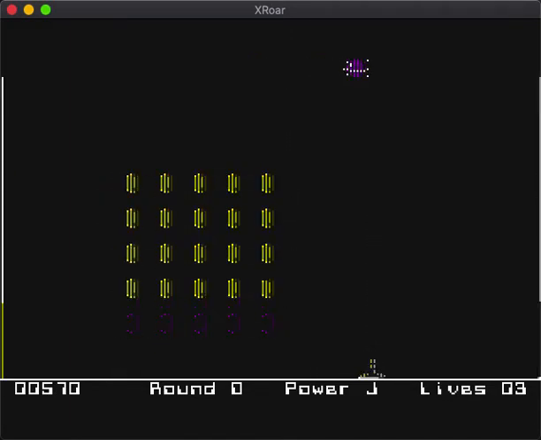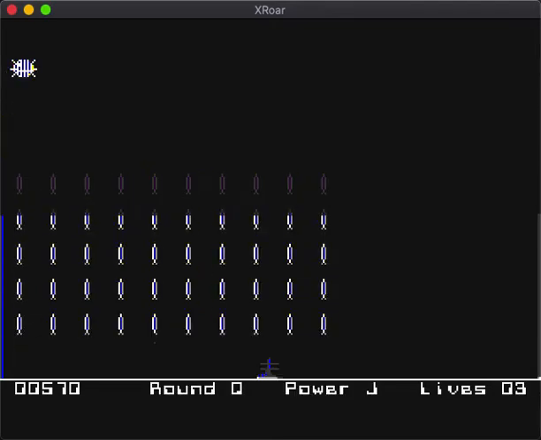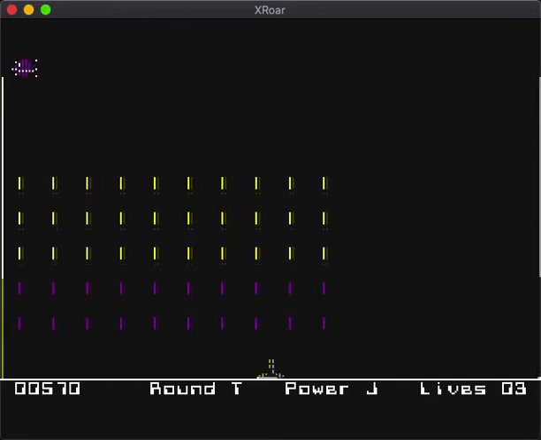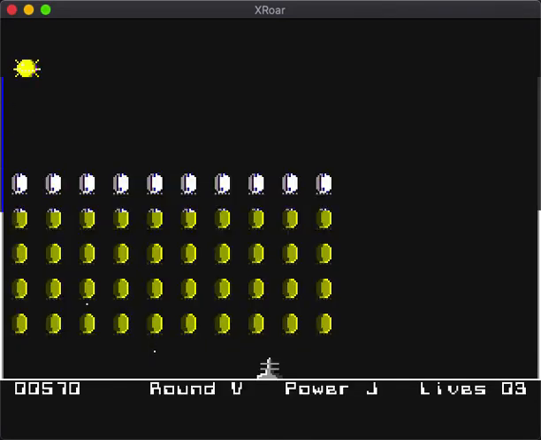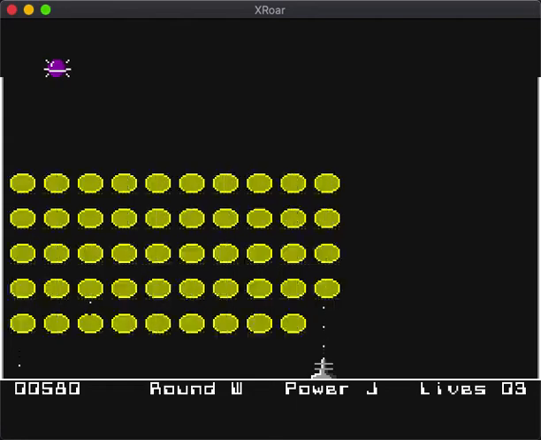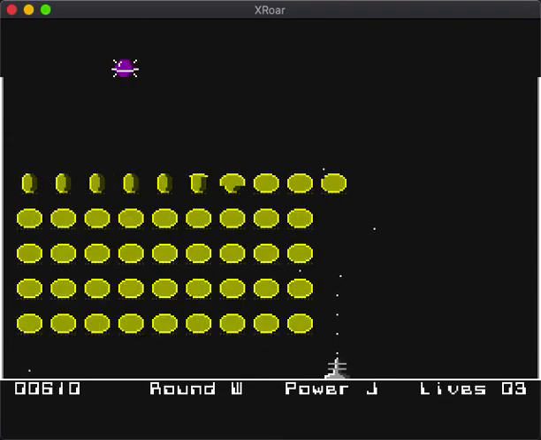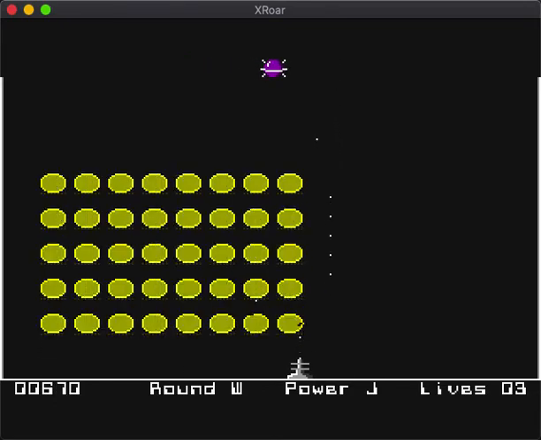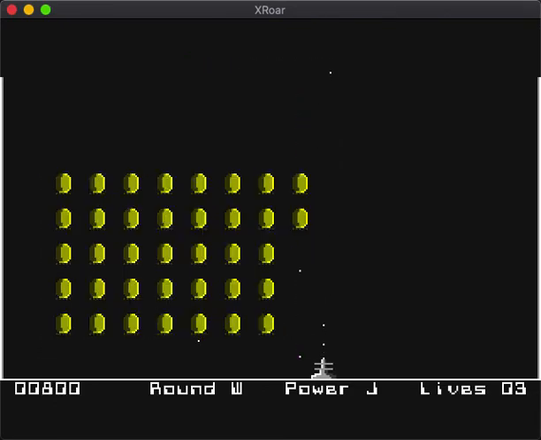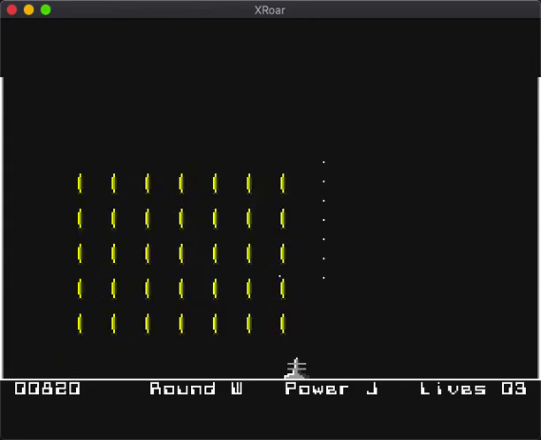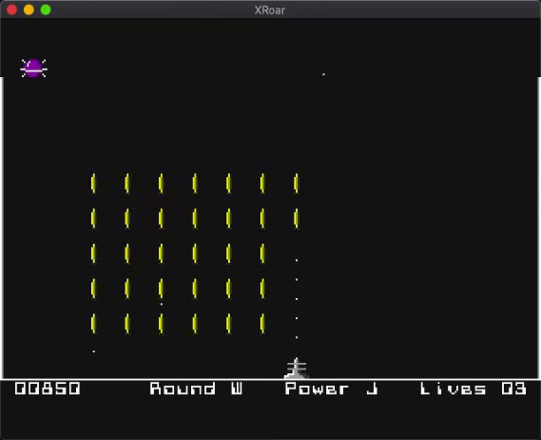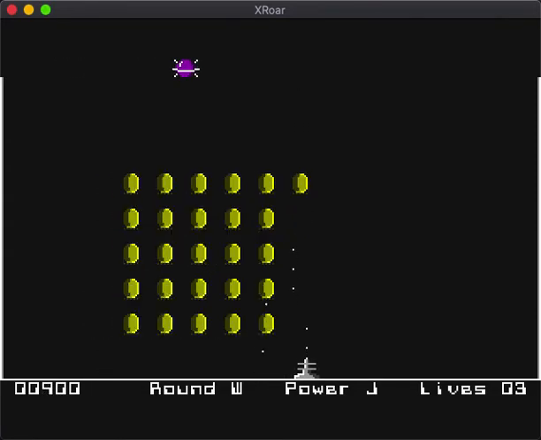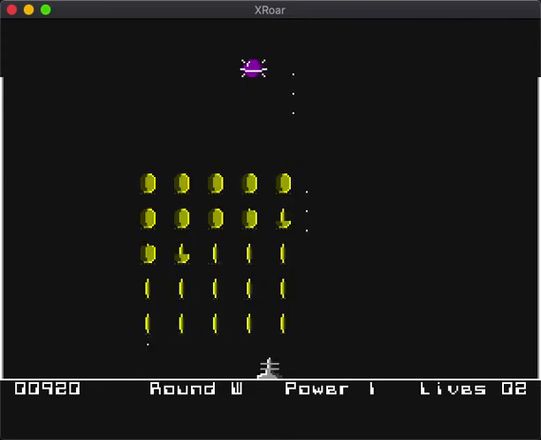Q, R, S, T, U. I'm not even sure if it'll go to Z. I don't expect anybody to ever play it that long. W. And of course, if you try to do this in the high-speed mode, it's basically an impossible level because there's nowhere to hide and everything just immediately starts dropping bombs on you. So that's the cheat mode inside of Invaders09, and that was done so I could test the extra bullets and do things like that.